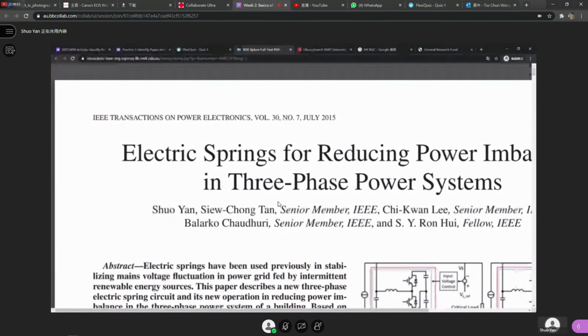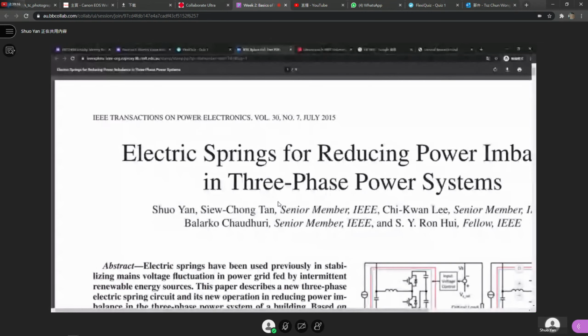Which means that this journal has existed for 30 years. Okay, understand? Whereas the issue number behind the volume reflects the publication month. If you look at this one, July should be 7th, right?